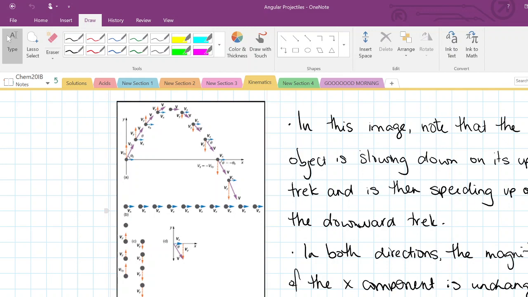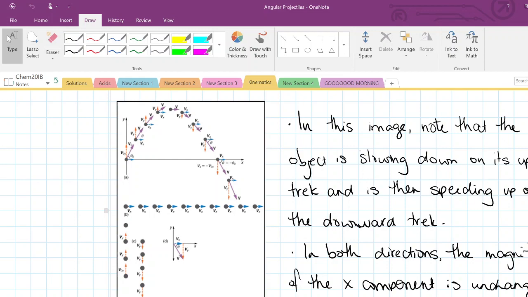So the third thing to note here is that originally this original velocity, resultant velocity, is pointing up. So it's showing you the direction that the object is traveling. It flattens out. Now it's moving horizontally, and then it's moving back toward the earth. So now the purple arrow is pointing toward the earth.